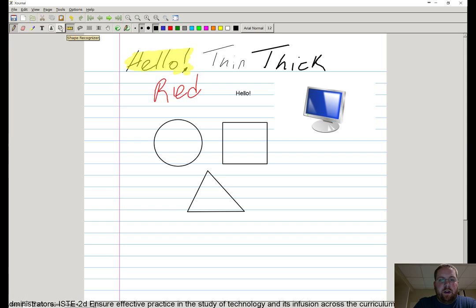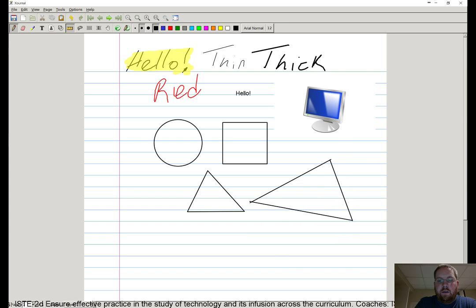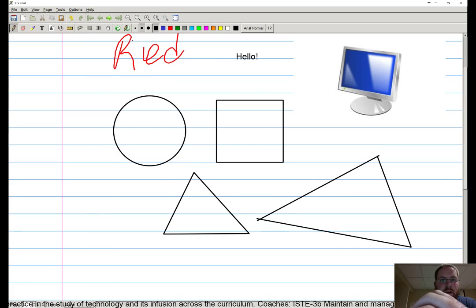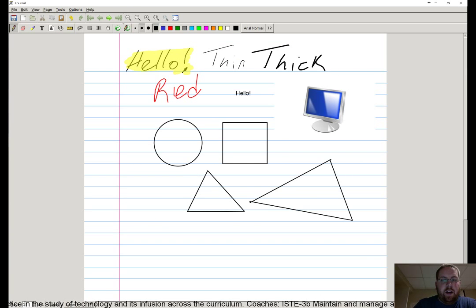We also have the ruler, which is really nice, being able to draw some straight lines. It basically pivots off where you first put your pen, so we can create our own little triangle there. So those are some neat tools we have. Your lasso, so you can select multiple things, like so. Just some basic tools we have here. You can go full screen. We can extend it out to the size of the screen.